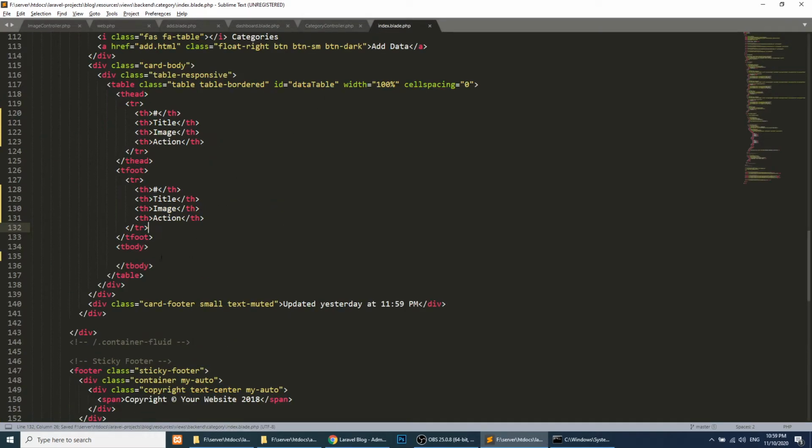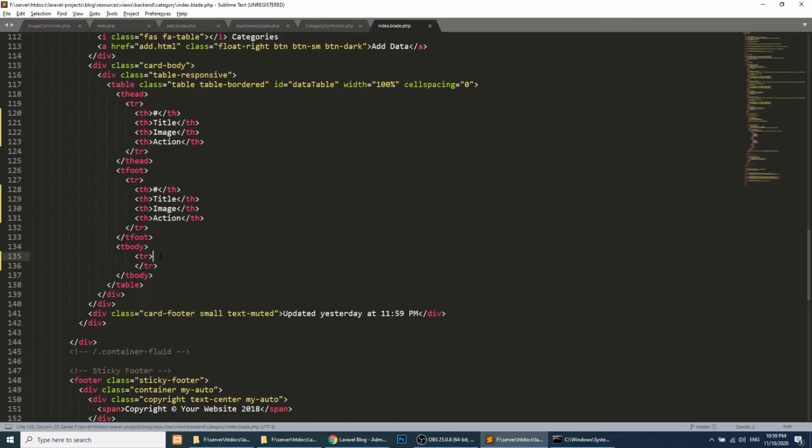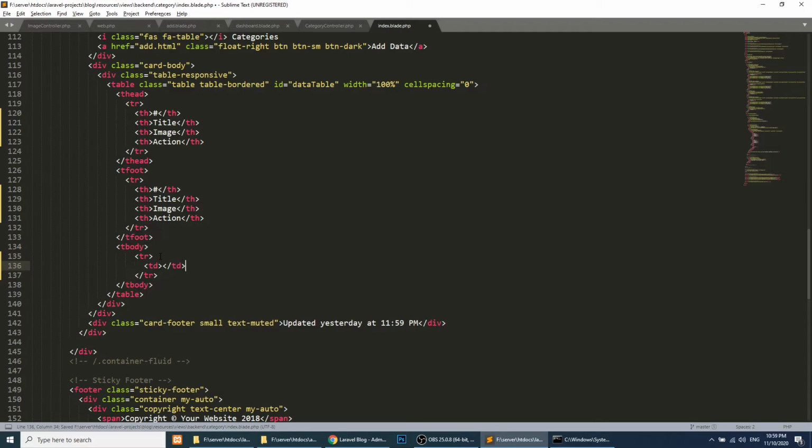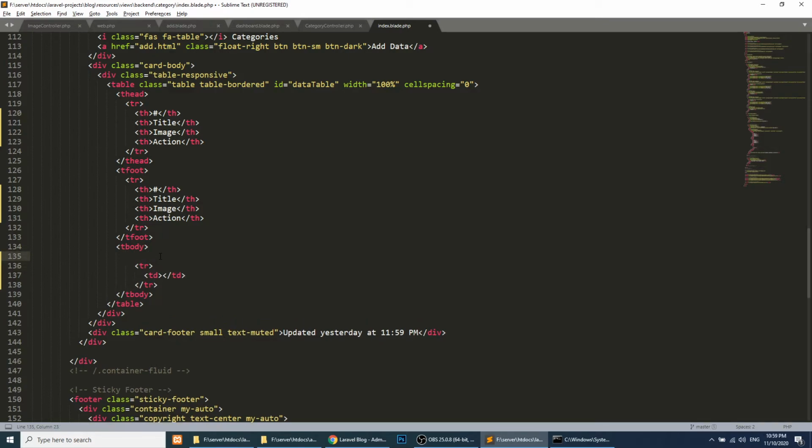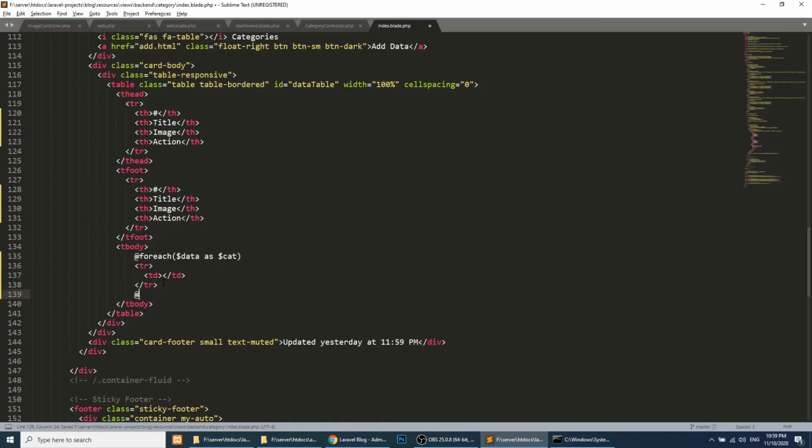Here we will create the tr and the td, so our tr will be in the foreach loop. For each dollar data as dollar cat, here dollar cat will be id.